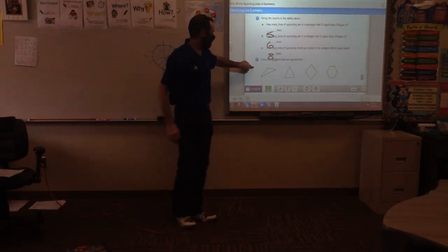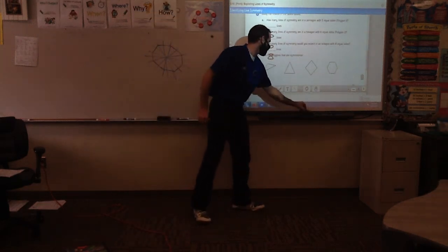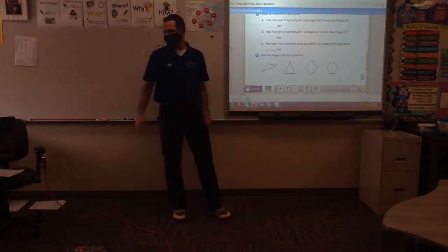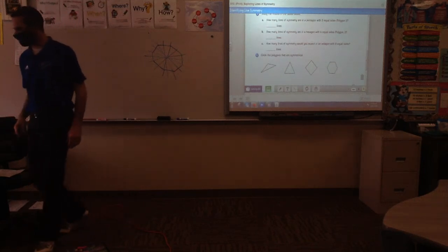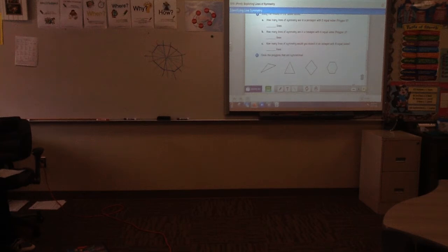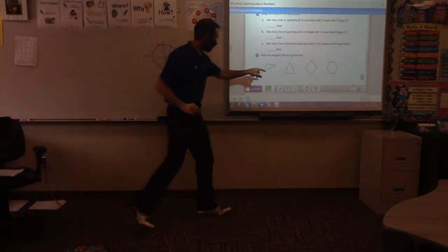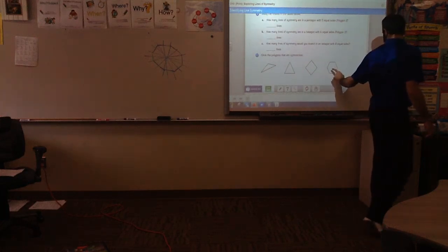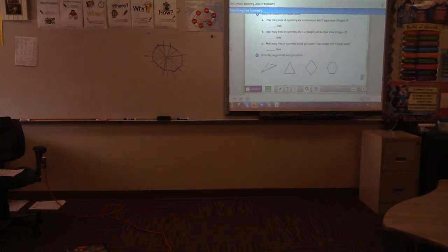Okay, here's what you're going to do. You're circling which of these have symmetry. If you want to draw them, go for it. I didn't say blurt. I want you to circle all the shapes: these two triangles, this rhombus, maybe a square, hard to tell, and this hexagon. Circle the ones that have symmetry.